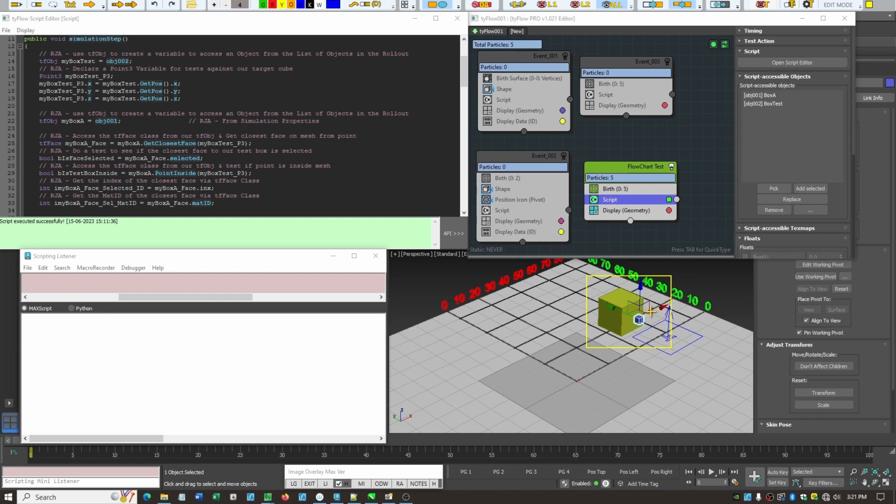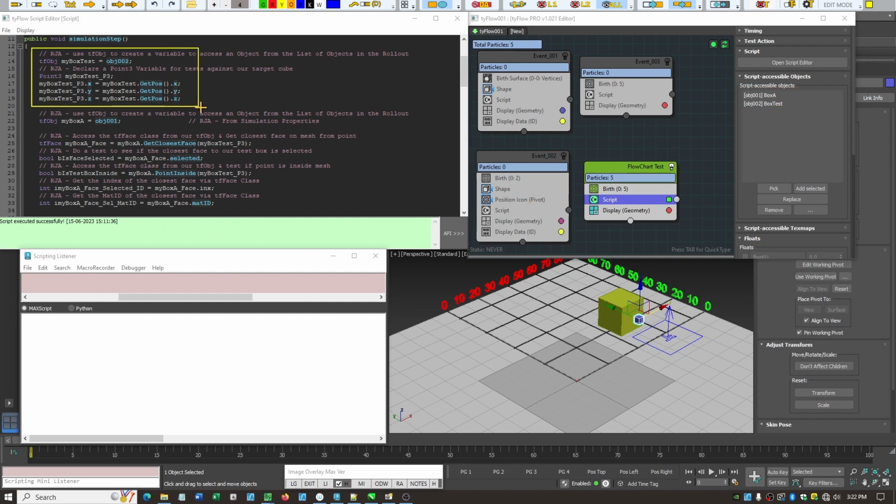Now, to access either of these boxes in script over here, we need to add them to this script accessible objects list. And that's as simple as selecting your box and then add selected, and you can see that I've added 2. The small blue purpley one is called box test, the large green one is box A. And box A is really what we want to write the majority of our code to, or for this tutorial, that's kind of the test purpose we're going to do. So I've got 2 objects.